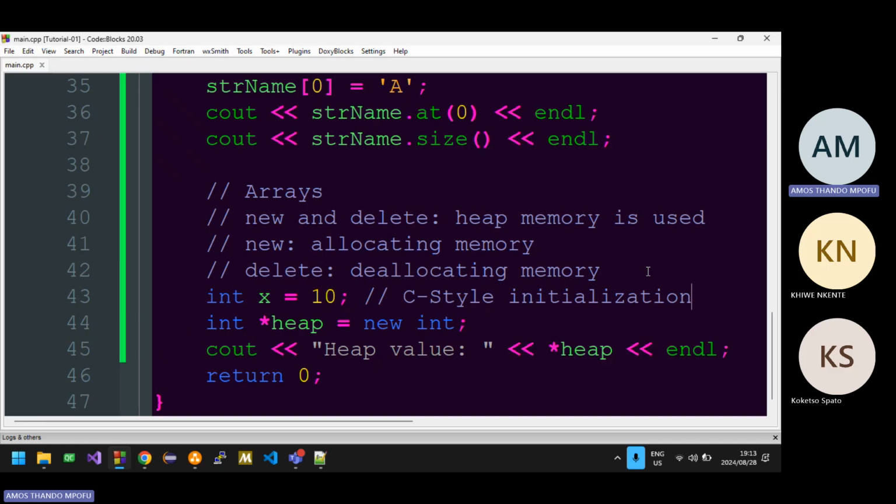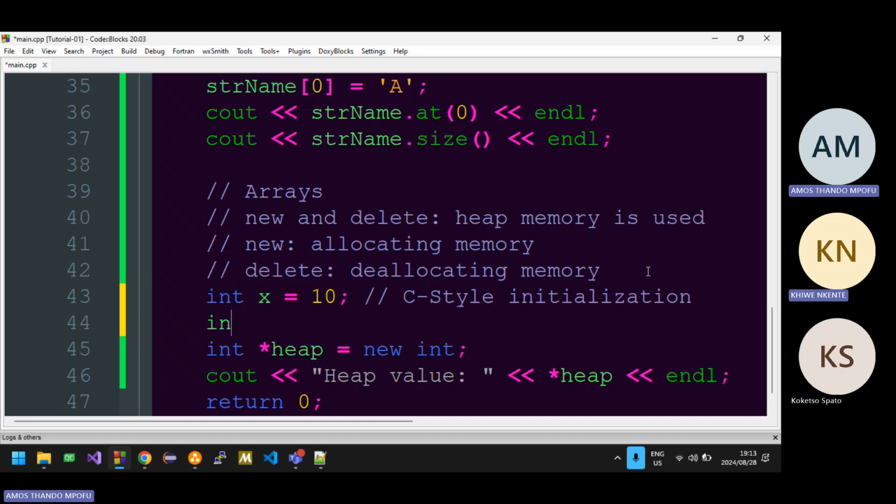Initialization, basically the way the C language used to initialize its variables or the boxes, right? And then the second way is to use what we call a constructor. So I can declare it like this, right? It means create an integer, name it y, or create that box big enough to store an integer. It's going to have the label y, and it should take in the value 20. But then I'm using a different approach of initializing, which is called the constructor initialization here.